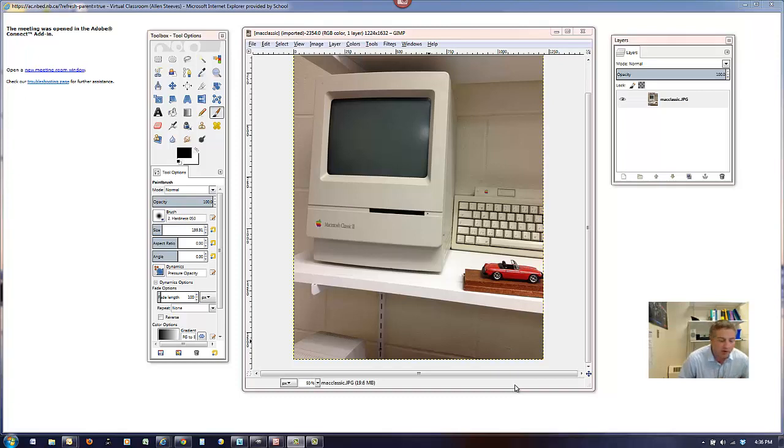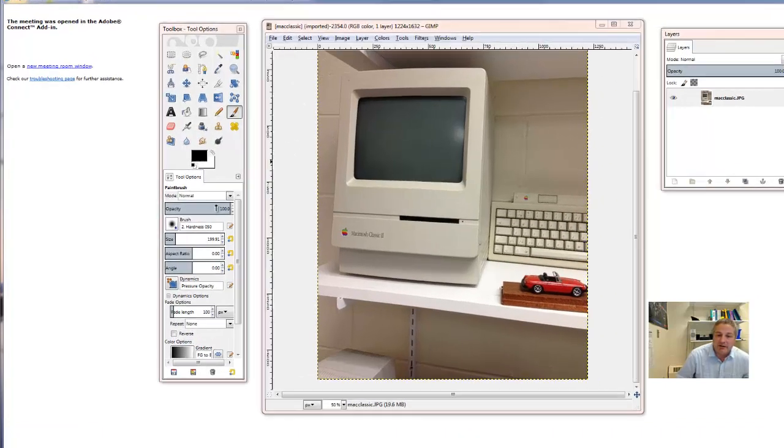Okay, for this one we're going to look at the Smudge Tool. You'll end up doing it in the Text on Fire assignment. The Smudge Tool is exactly that. It's like taking your finger on top of, I don't know, almost like finger painting or those wax crayons, and smudging it on the screen or on the piece of paper. So we're going to do it on the screen.